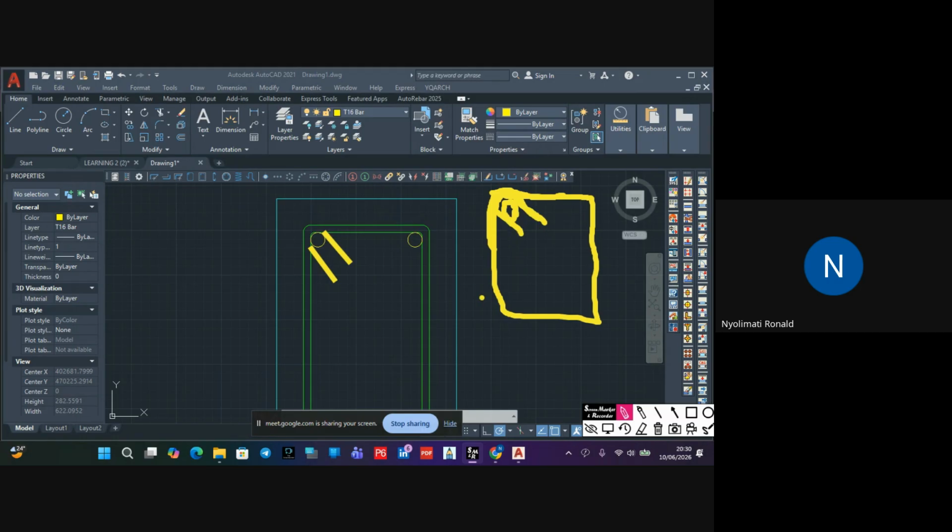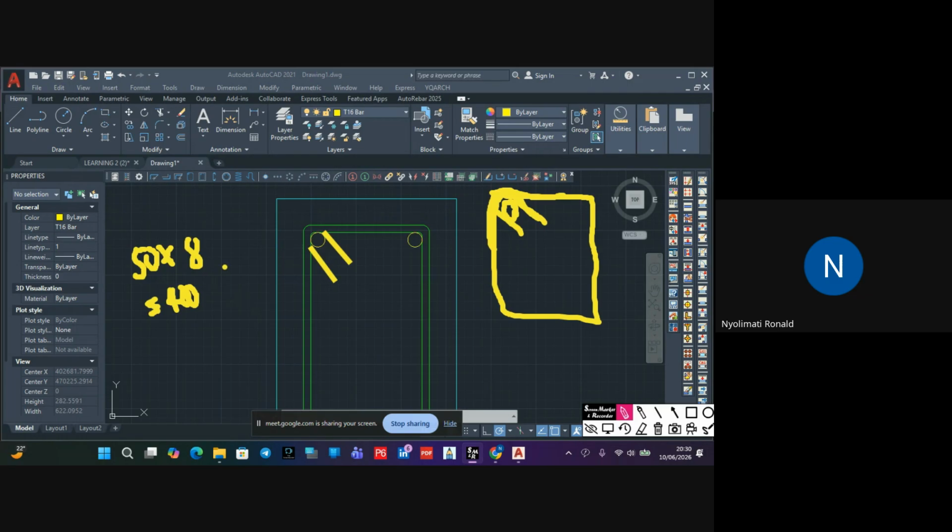So this lapping you see here is going to be 50D, of which the 50 is a constant, then multiplied by the D. The diameter we are using is 8. So 50D is 400. So 400 or 500.